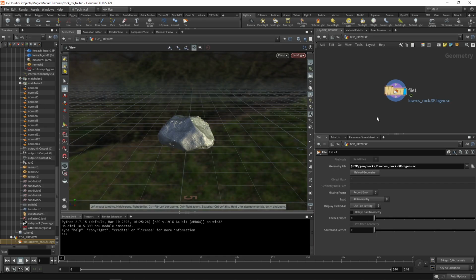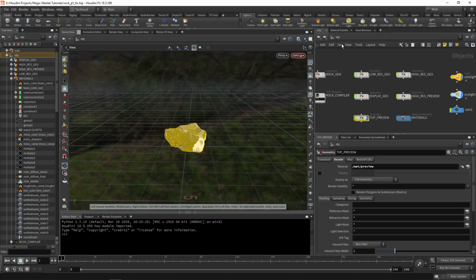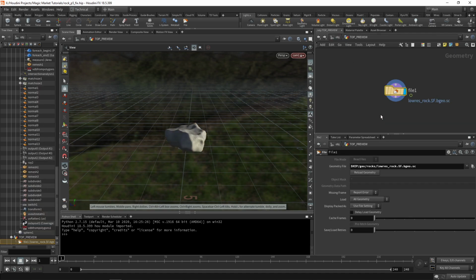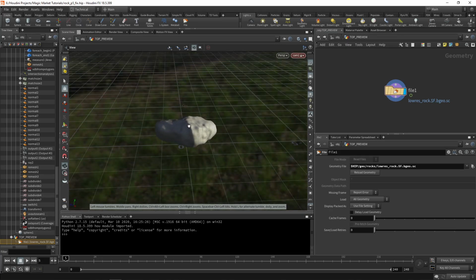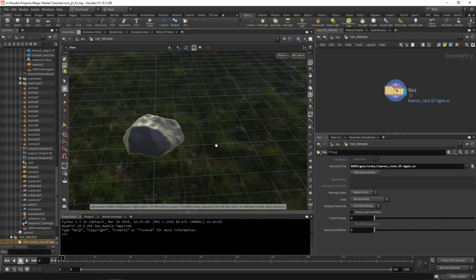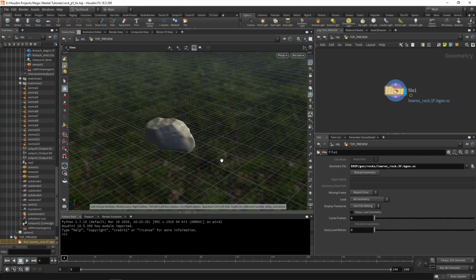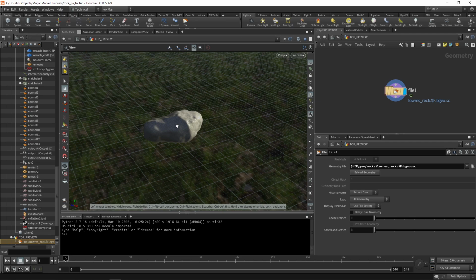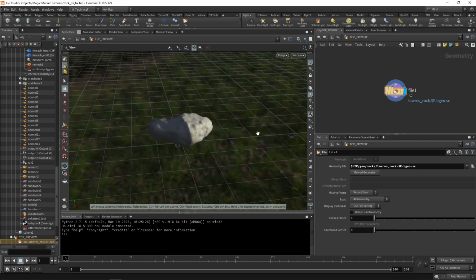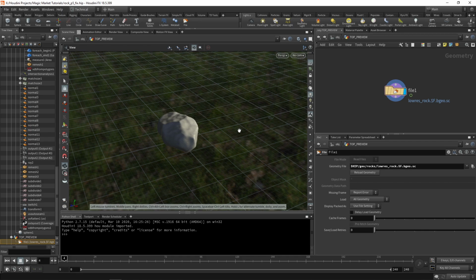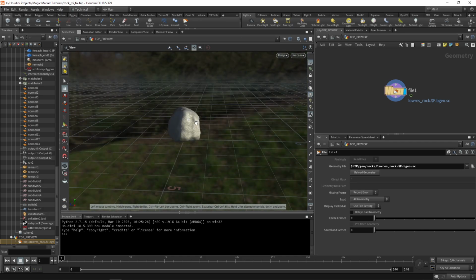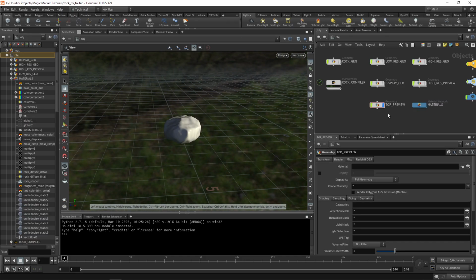But we have all of these other rocks. Now, of course, the material won't work for all of them because we've set the material to just be for rock 0. But as you can see, we've got 6 different rocks, right? From 0 to 5, and each one is different. So in the next part, I'm going to show you how you would use this in Solaris, how you can turn all of these into a single USD asset with all of their materials applied. It's a very nice method because you can turn this into a USD and have access to all of these different rocks, and all of them will maintain their textures. So I will see you next time with the final part of the Procedural Rocks series.